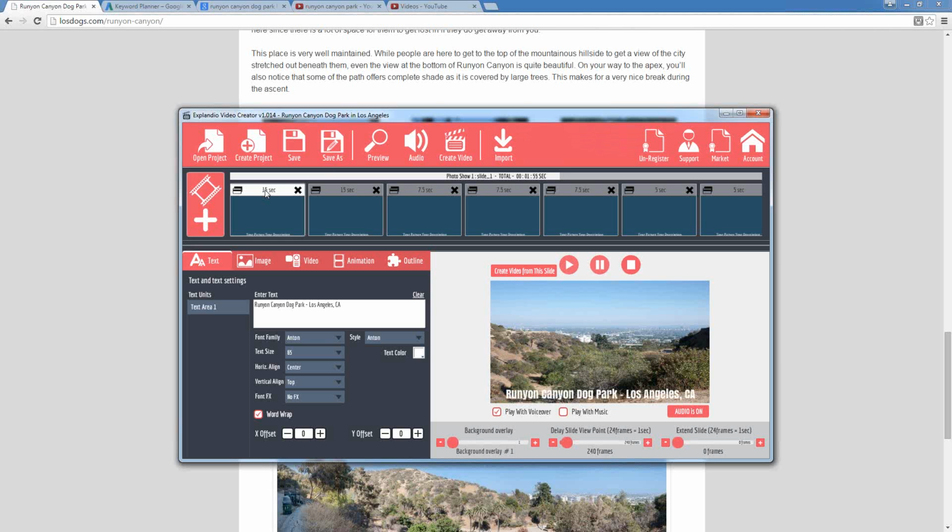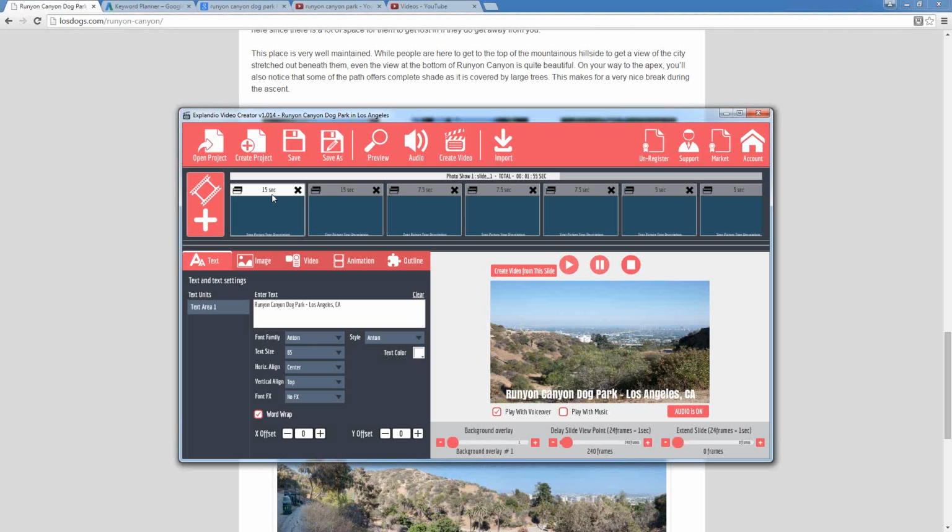The main drawback though with using Explaindio instead of OpenOffice for this particular strategy is that Explaindio does the actual recording for you, whereas with OpenOffice we need to use something else to do the recording. Now you might think, well, it sounds easier with Explaindio.